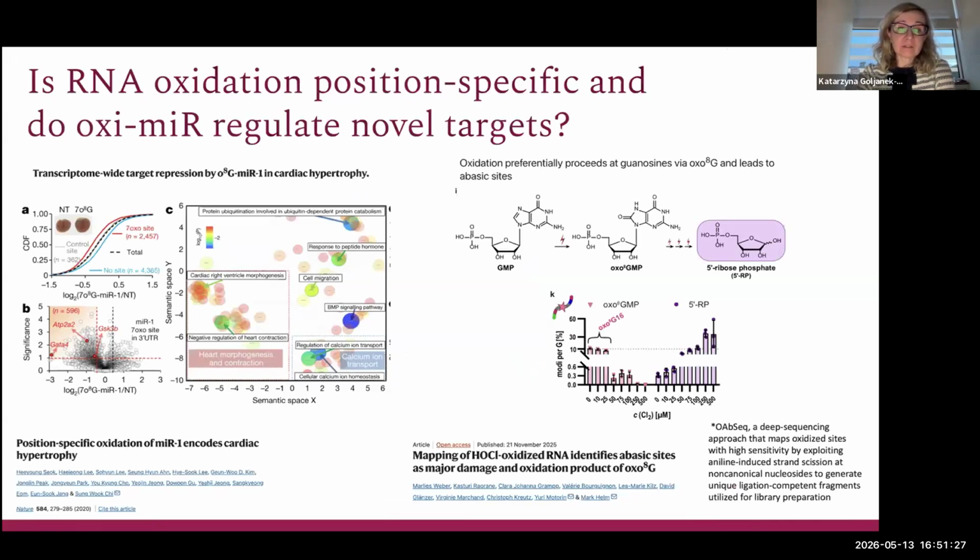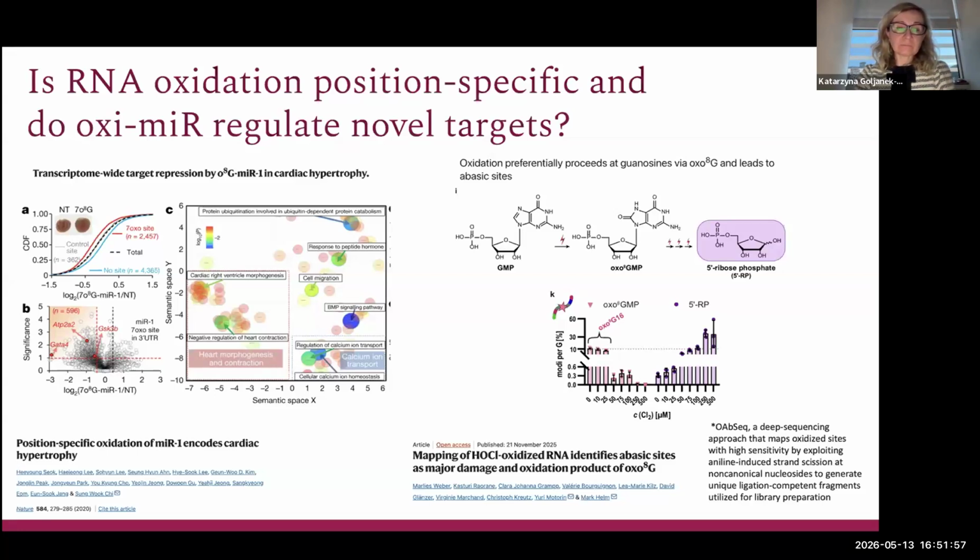In fact, it's not always very obvious. We found microRNAs which, when you oxidize them, target a largely different set of genes than the counterpart non-oxidized microRNAs, but also some microRNAs where the overlap between the genes regulated in the cells, as determined by RNA-seq, is quite big between the microRNA and its oxidized form.